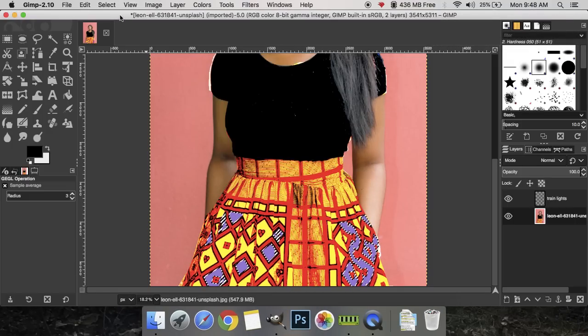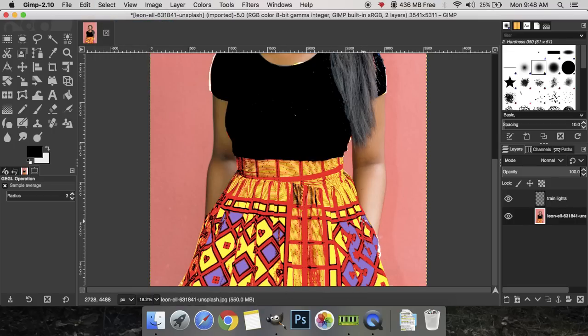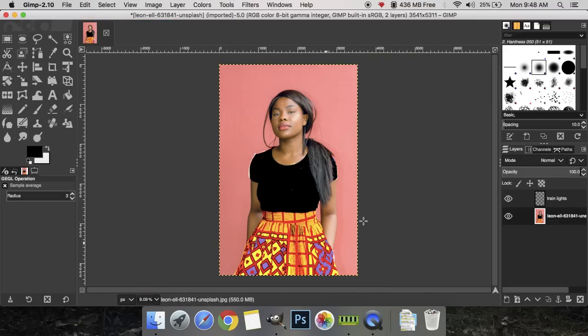Okay. All right, so I'm going to go to Select None to get rid of those dotted lines. Now I am finished. I have just digitally edited this clothing by making it flatter, more 2D, and changed some of the colors. So just by doing that, you have learned how to do some minor but professional digital editing.